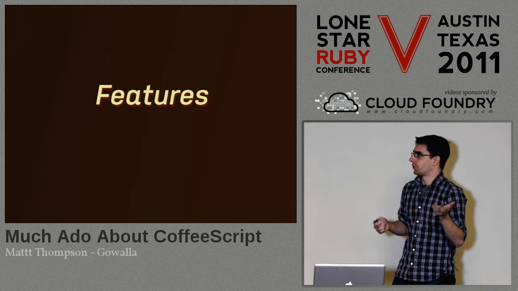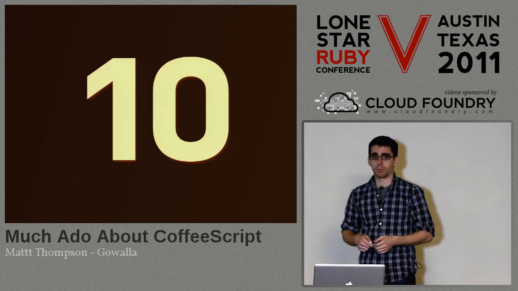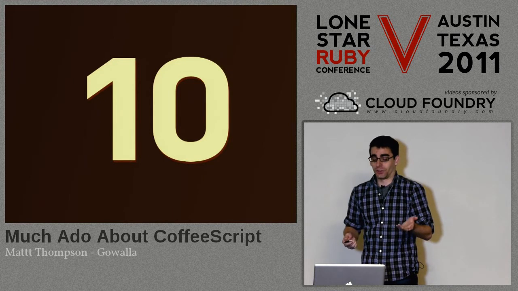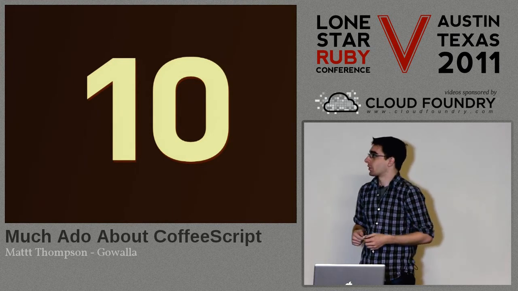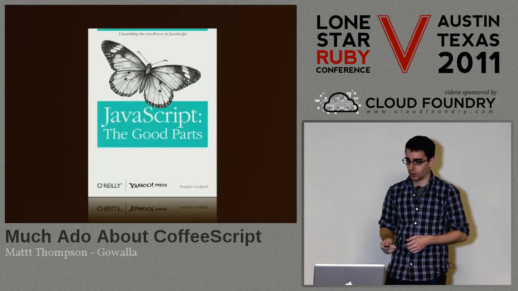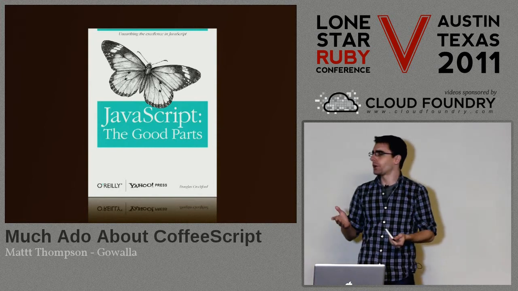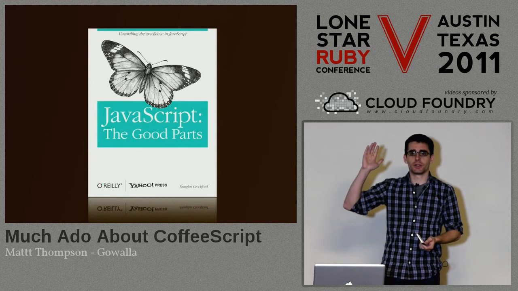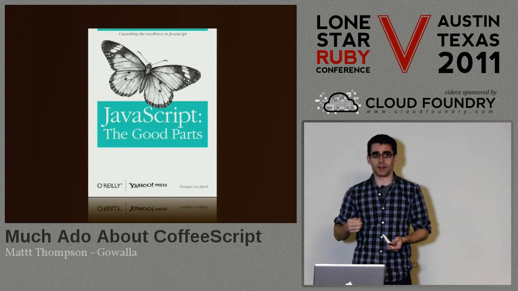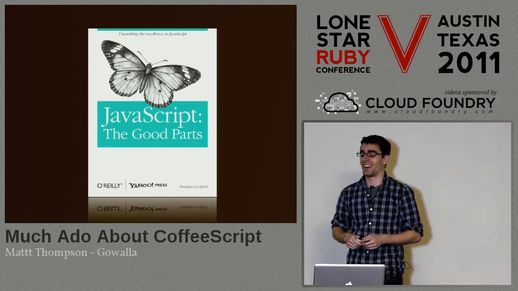And for features, let's say we're going to go down 10 of them. There were just 10. I didn't pick this as a top 10 or anything. It's just a number. Who here has read JavaScript: The Good Parts, by the way? All right. Anybody that hasn't read it, do yourself a favor. It is an excellent, excellent read.